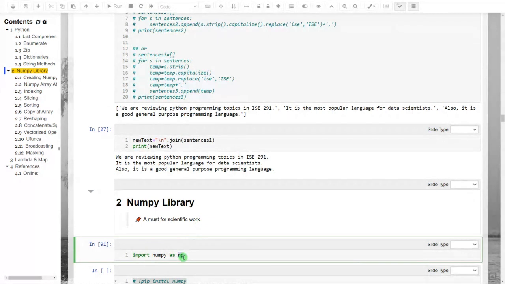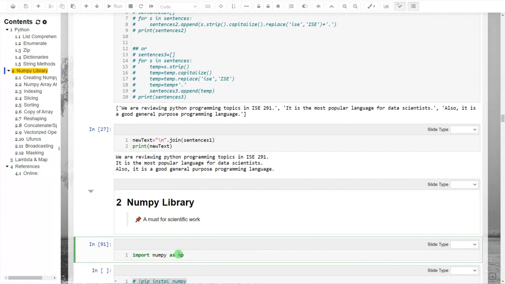This np is like an alias, and you can have here any name that you like. It's like a reference, another name for your program.